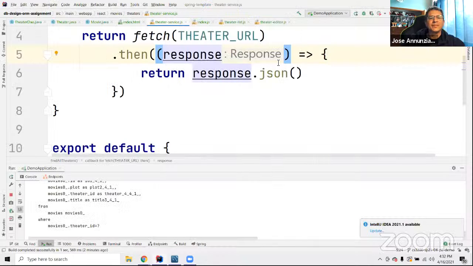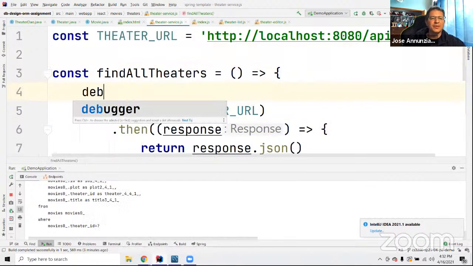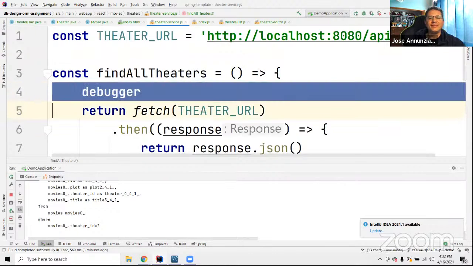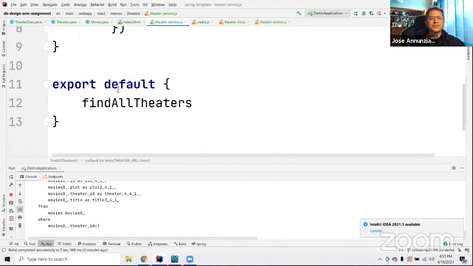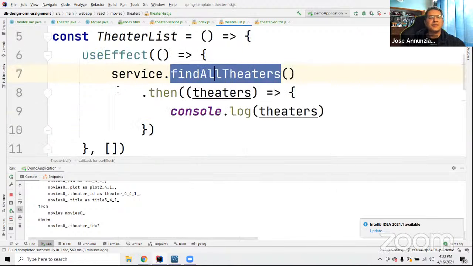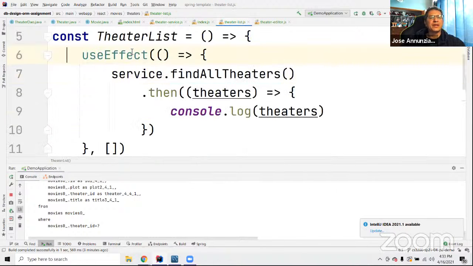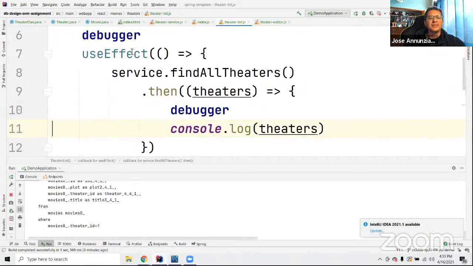We can force a break, presumably here, by using the keyword debugger. It's a return. We are doing a return, so that should be good. And in theater list, we should be able to force a debugger there.